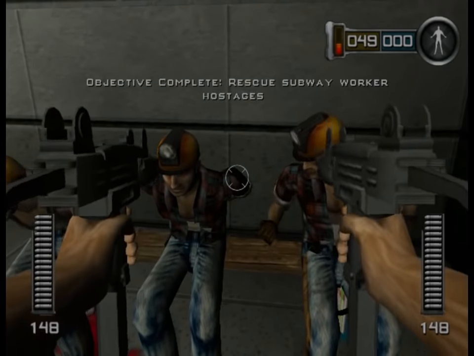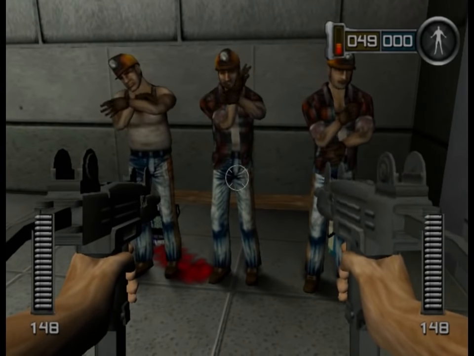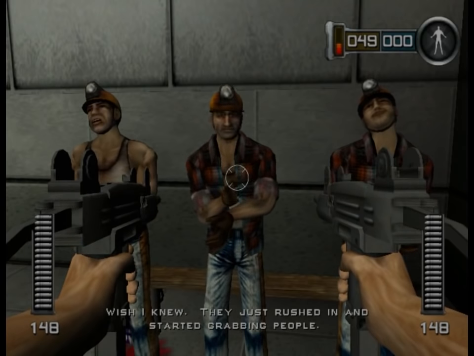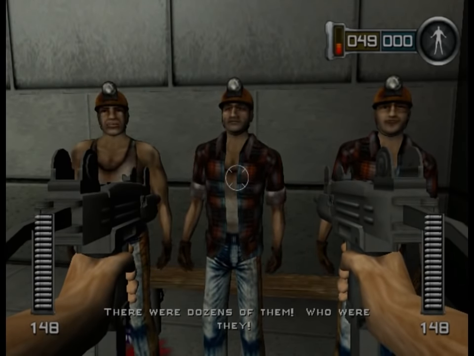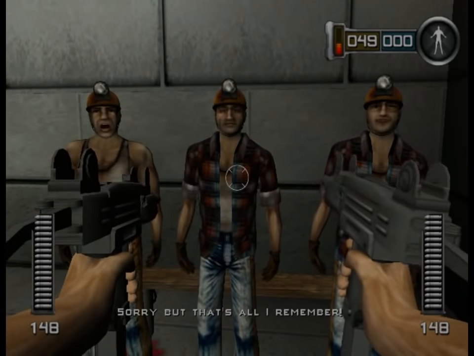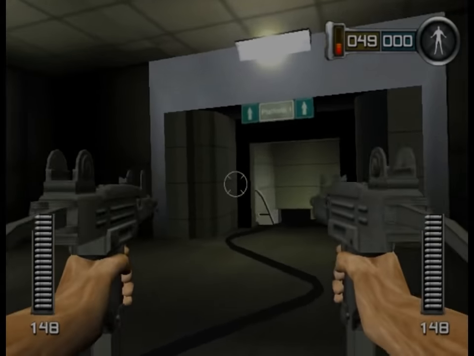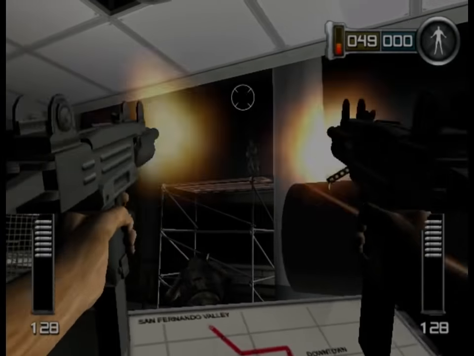Thanks. Who are you? The name's John McClane, Century City PD. You saved our lives. Hey, pal, what happened? Wish I knew. They just rushed in and started grabbing people. There were dozens of them. Who were they? That's what I'm trying to find out. Sorry. That's all I remember. Back off! Start shooting!